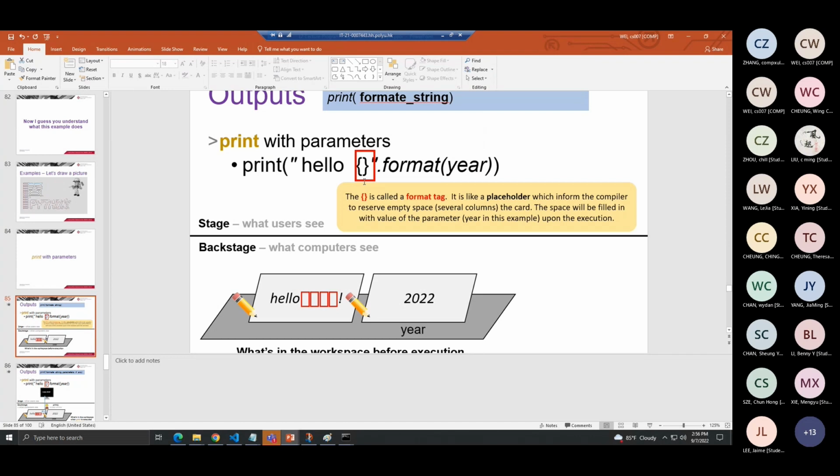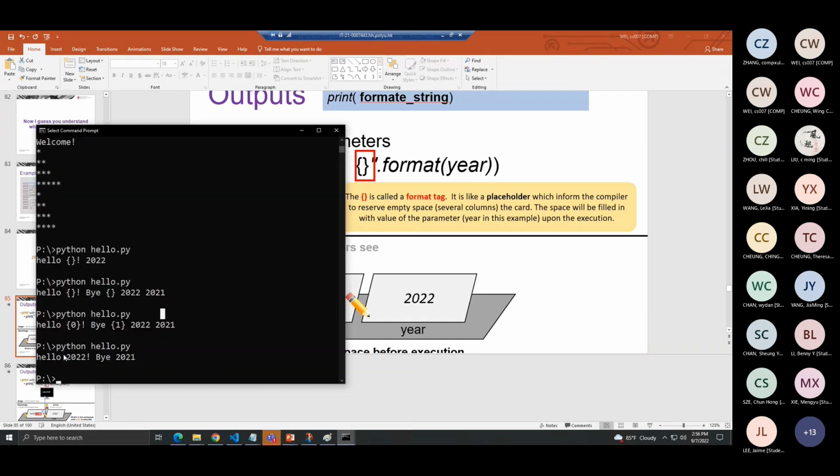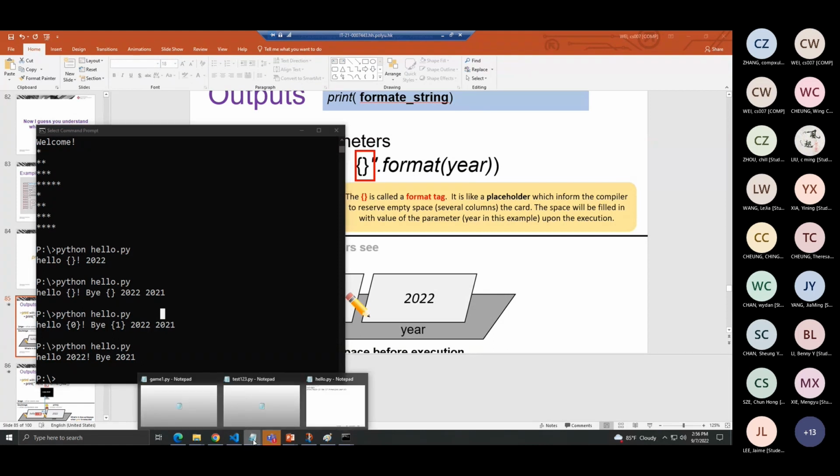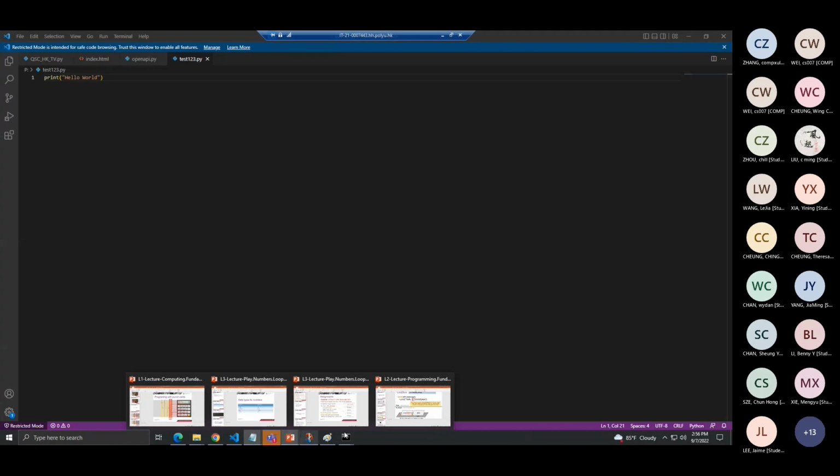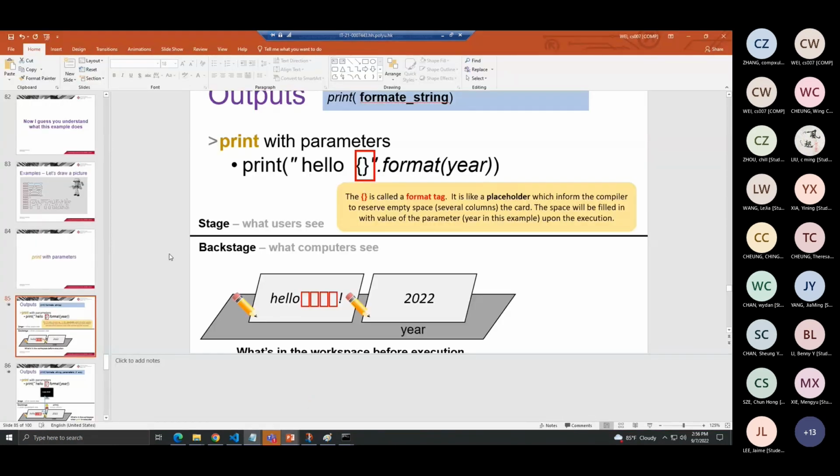Formatting is to replace this parameter with a value. That's the reason we're seeing here, we actually replace that hello and 2022 by 2020 and 21. So we can change that back to the slides. I actually forgot the format.